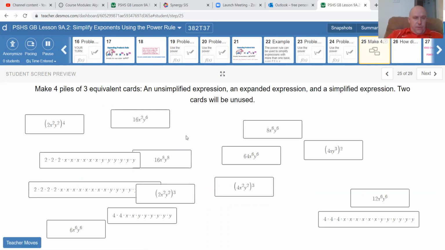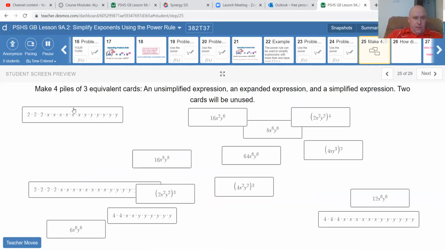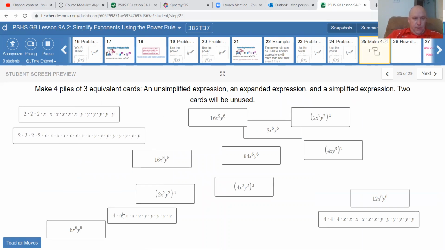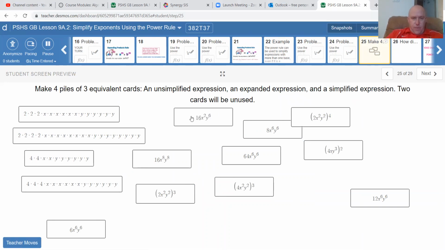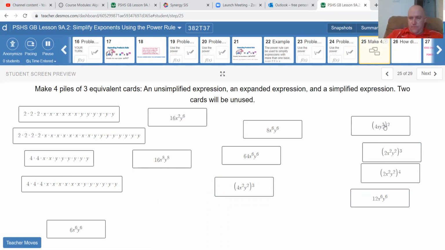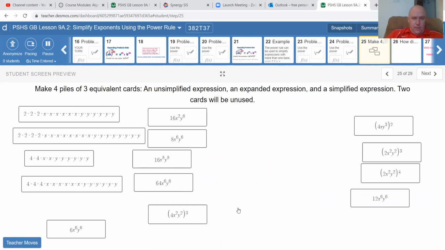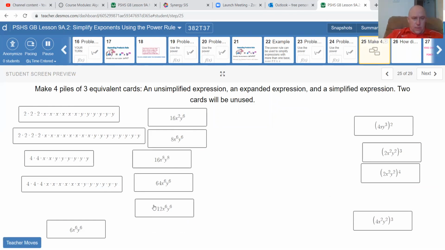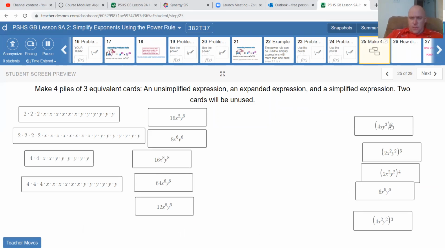All right, looks like we have a few questions to do again. Probably going to have to sort through these cards. So let me put all the ones that are multiplied out long ways first. Oh gosh, these take up quite a bit of space. And then I'm going to put the ones with parentheses over this side, and the ones that don't have parentheses on this side. And then that one goes over here. Looks like I might have some terms left over here. Oh, 2 cards will be left unused. Okay, did not see that to begin with.